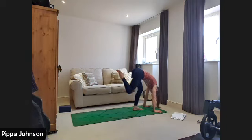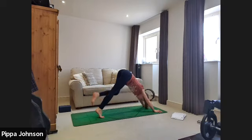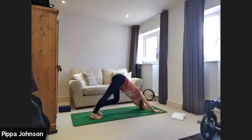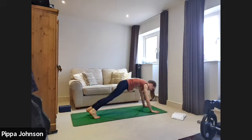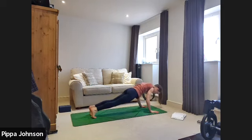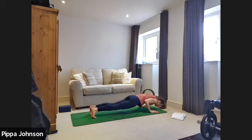Straighten the leg back out again, step it down to the back of the mat, step back into your downward facing dog. Paddle the feet. Inhale, roll forwards to plank position. Coming down for a slow chaturanga for 5, 4, 3, 2. Hold the hover. Stay where you are, take a breath in.